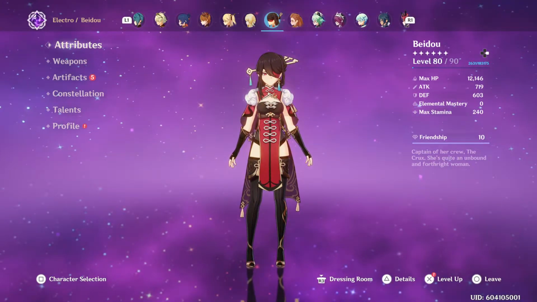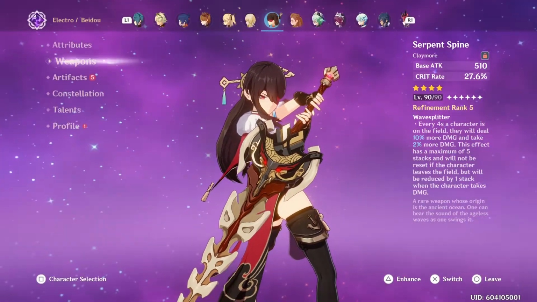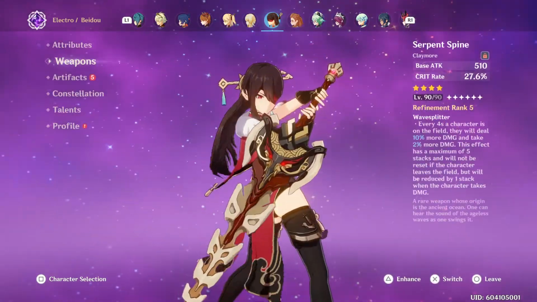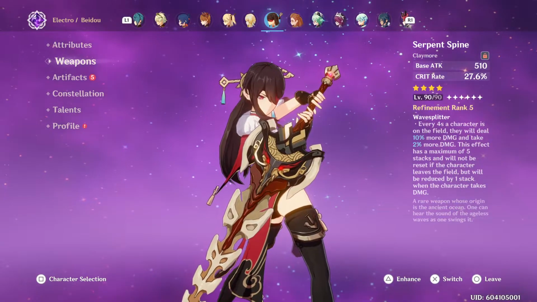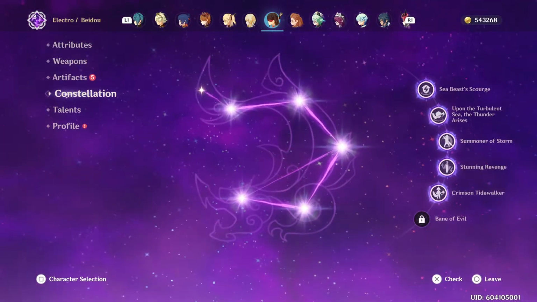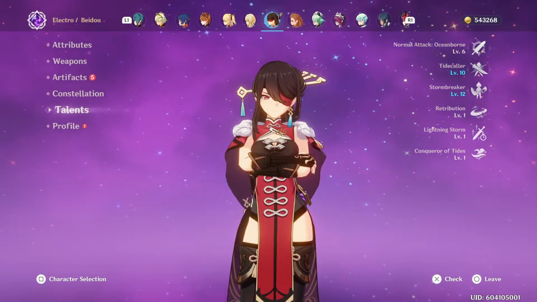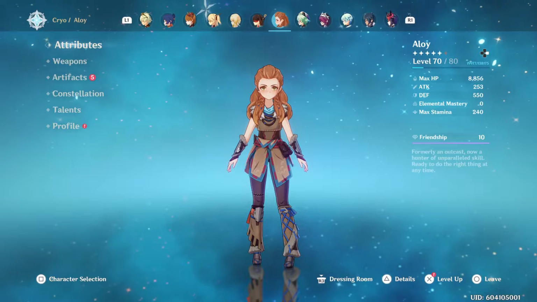Beidou, I have R5 Serpent Spine from Battle Pass. I focused on the Serpent, even though I don't use Beidou right now. I believe the Serpent Spine is the best weapon from the Battle Pass, so since I've been buying Battle Pass since the first patch, I focused on Serpent Spine. So we have that R5 and Beidou C5. She's definitely built. I just don't use her very much right now.